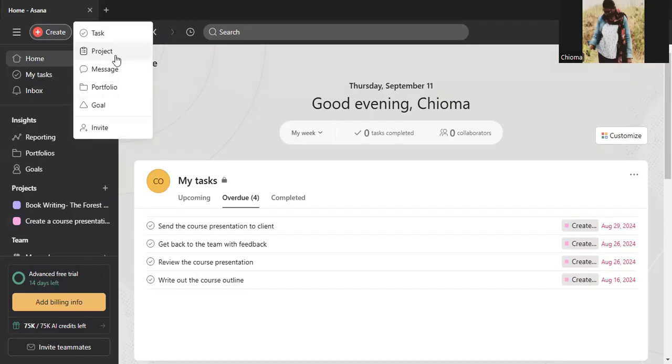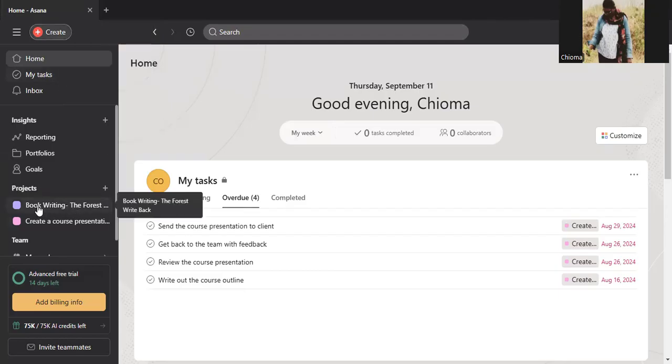Okay. So with Asana, you can have different projects running, and under every project there is a task. Before now, I had added a project. Once you have added a project, here you see Projects. This is where you will see the project. You see this arrow here, it's a place where you can add a new project or new portfolio. The new portfolio, I believe, works for you as the project manager, but we will come back to that.